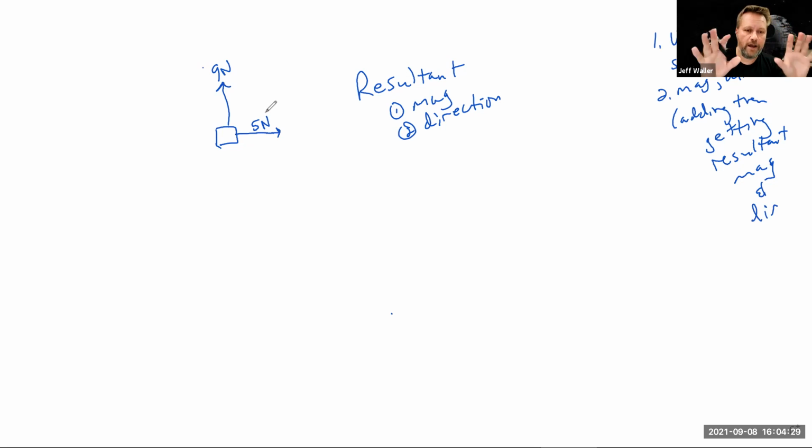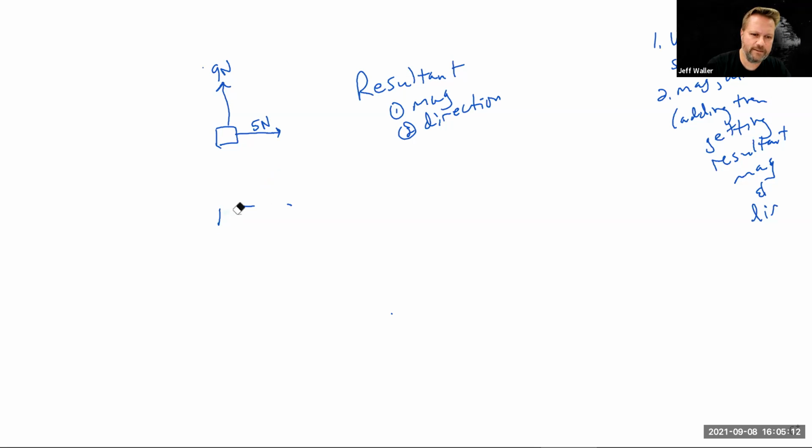Okay, so what we want to figure out then is exactly at what angle this is moving, and what is the resultant magnitude of the force, the total force? So what I'm really trying to figure out is if I replaced these two guys with one guy pulling on a rope, how could I make this box move with the same vector movement, right? What would the angle here be? And what would the strength of this be? What would the magnitude of this be? So would you guys agree with me that it would be more than, well, let's find out. I don't want to put anything out there yet.